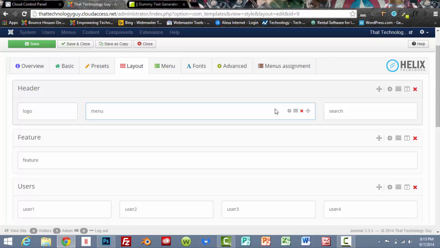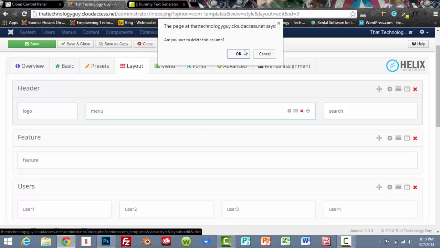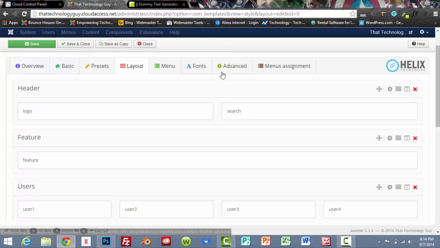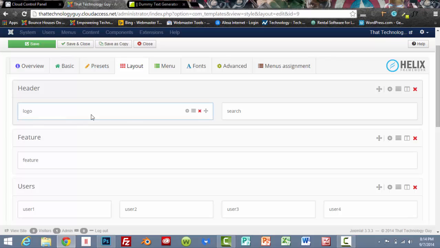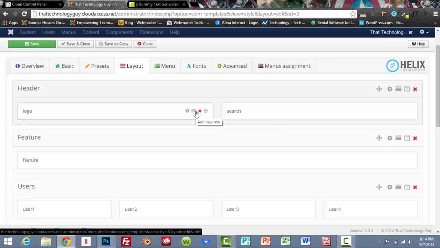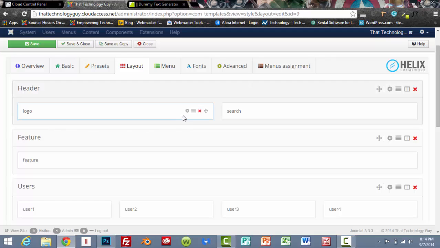And don't worry, you can't really mess anything up. Even if we delete this, say we delete the menu, right? It's going to pop up a message to make sure you really want to do that. Select yes. Okay, now what that does is that extends our area for our logo to display. So let's say you want to upload an image for your logo and the length of it is 900 pixels, you would want this area to be a little bigger. Otherwise, it's going to make your logo really small and over here in the left hand corner.